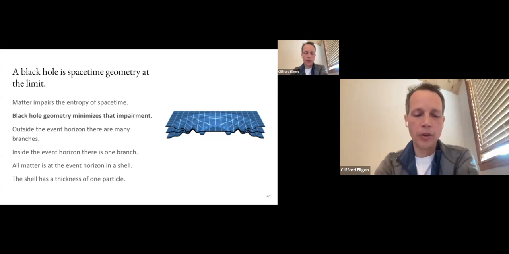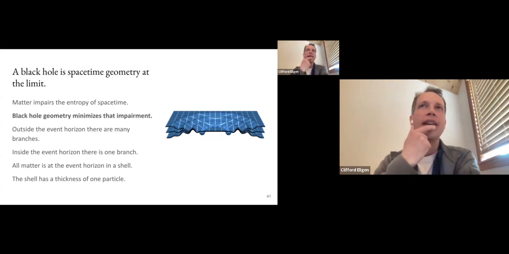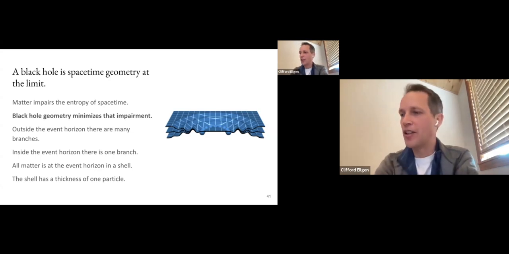We have a conserved branch weight, so we're trying to minimize the amount of branch weight whose entropy is impaired by matter. It would be nice to get all the matter clustered together in a small region and then have that moving very quickly in the codimension so that it experiences a lot of time dilation, and that time dilation reduces the 4-dimensional volume associated with that matter and therefore reduces entropy impairment.